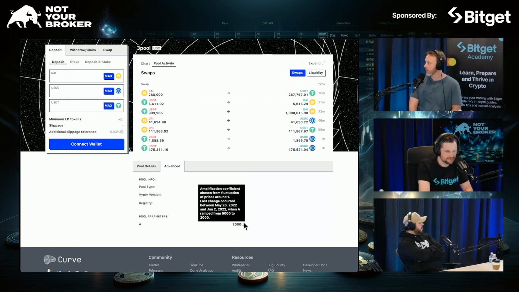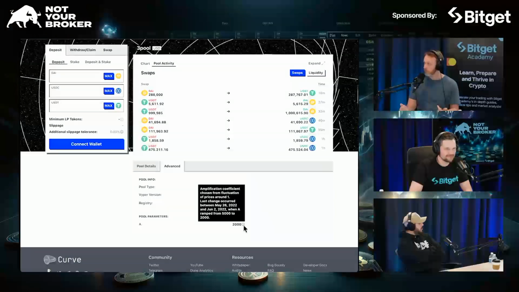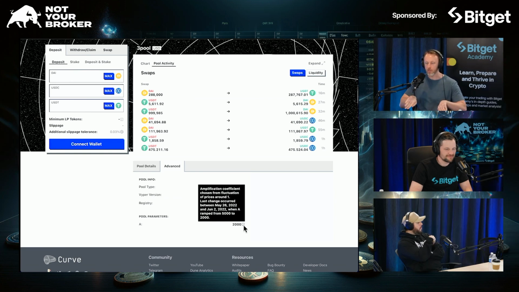And that's actually the big breakthrough they pushed out into the market. If a liquidity pool has like 100 million USDT and maybe 50 million USDC, it's pretty unbalanced. Those are supposed to be around the same. You could still swap those assets close to peg without a ton of slippage. And as that A factor increases or decreases, it changes how far out those tails get pushed, how far out that slippage goes. It just means the people that come out of the pool last get hit the hardest.